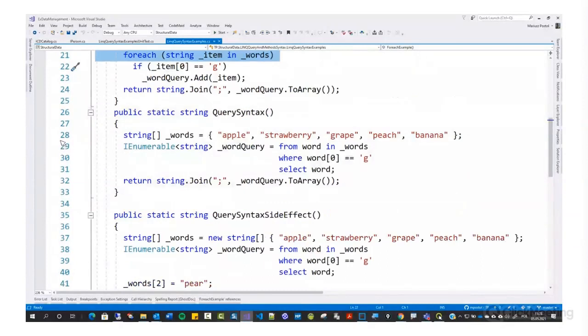But here, we call this selection. So we have select, and after the selection, we can apply any further operation.